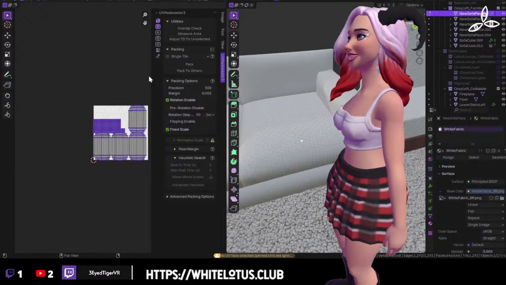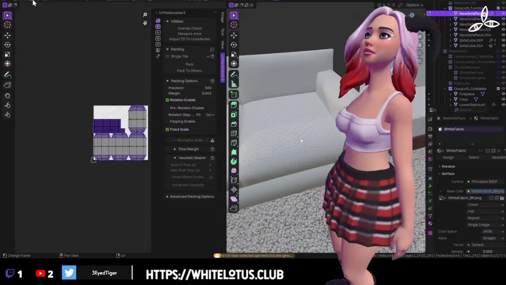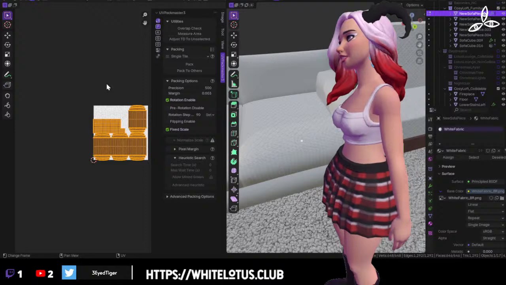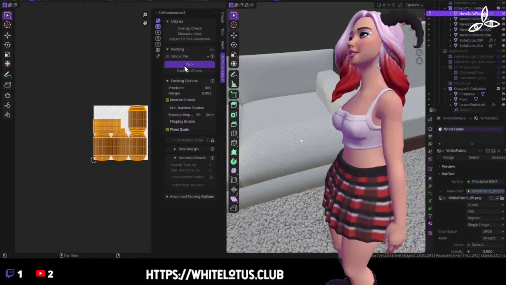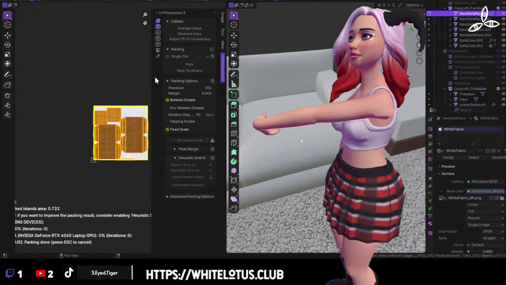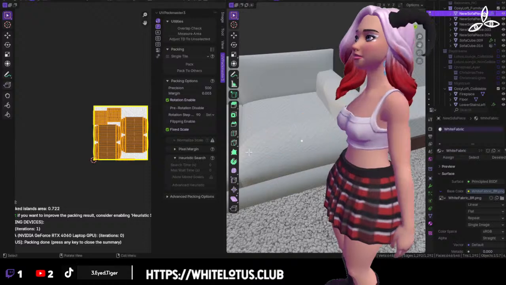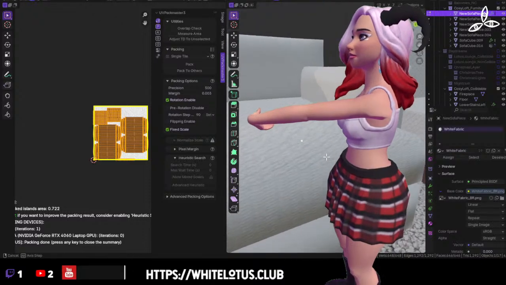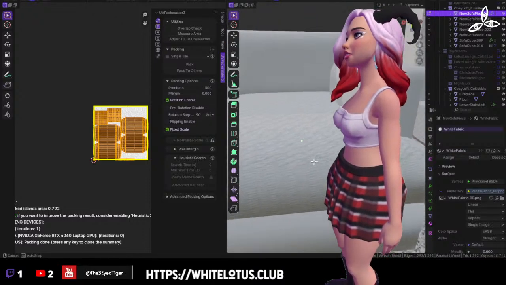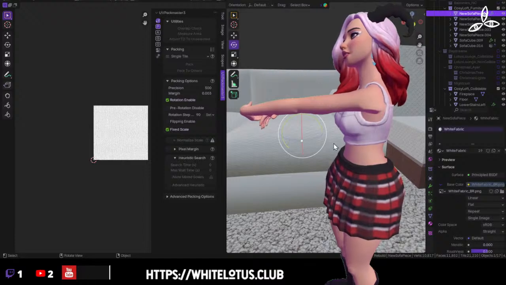And then we're going to say no UV base faces is selected. Okay, so if we do that, fold again. If we say pack, what happens? So it reckons the packing was done, but to be honest, that is not right.